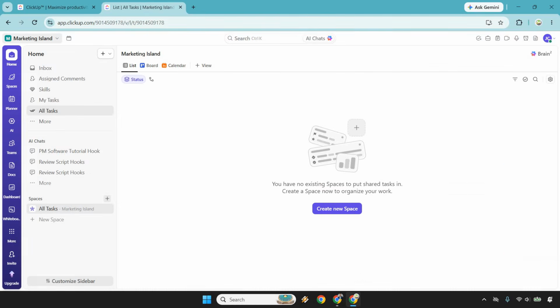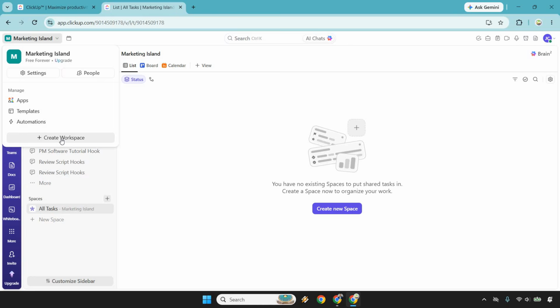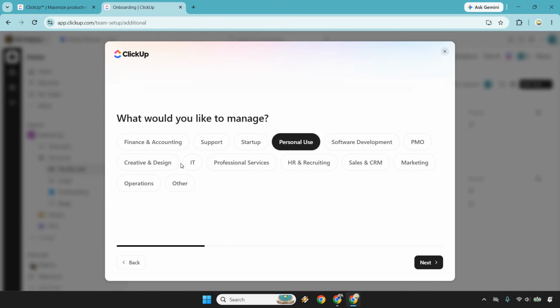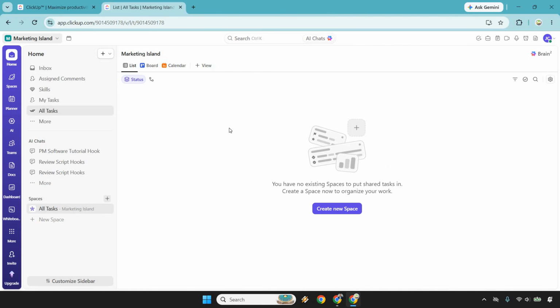Let's begin. Alright, so step one is going to be creating a space. I already have one right here, but if you're brand new, you would simply click on create workspace right here. You can choose work, personal, or school. This is going to be pretty self-explanatory. If it's going to be personal, obviously you can change it around and just follow through with the steps. It doesn't have to be anything super specific or super fancy, as long as you know what the main workspace is going to be.